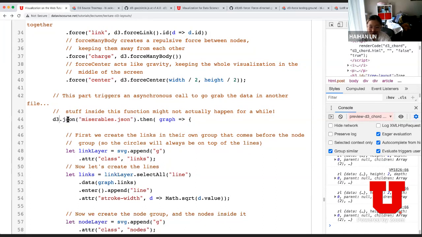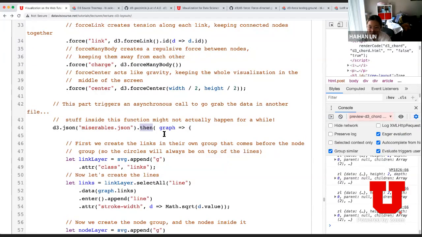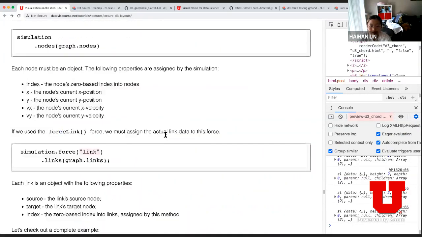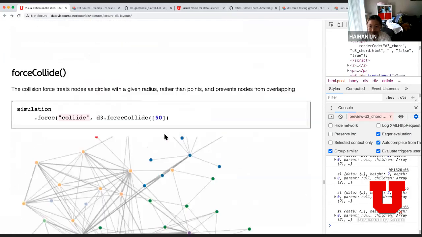If you don't do this, and you assign something to this and directly use it below, it's going to say it's undefined or something. This returns a promise, and we tell it to wait for this promise to finish, and then use the output we get from that promise and do something with that output. So this is how we do an asynchronous call. Like I said, we're going to have another lecture on this.